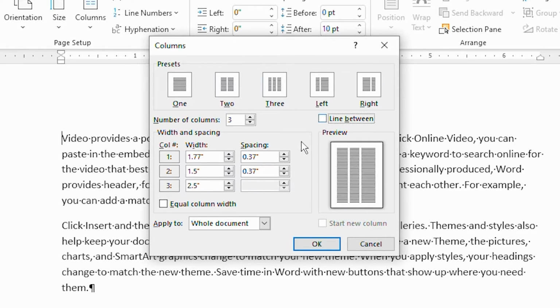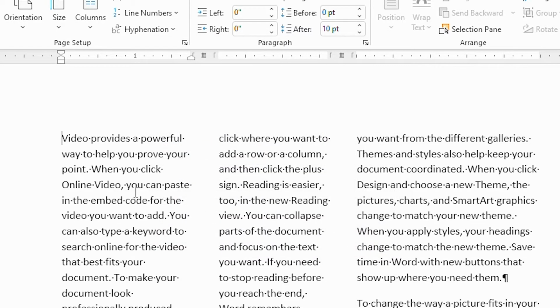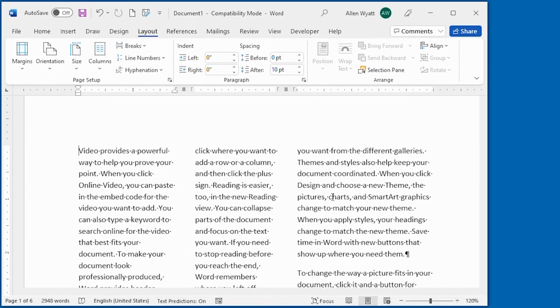Now, when you're done specifying all of your columns and all of your spacing that you want to have within the document, go ahead and click on the OK button, and Word adjusts the layout of your document to match what you specified. In our case, the entire document has been affected by the column settings that I made.